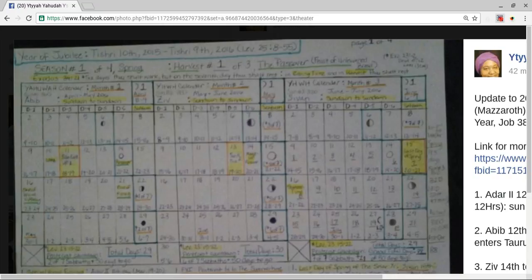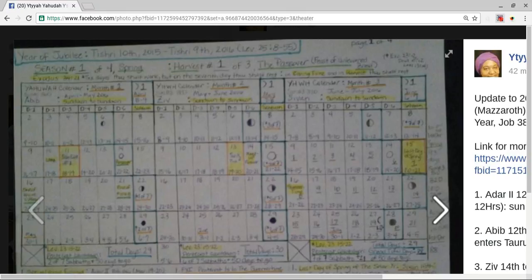Okay? So let's do the second month of the sun. So the second month of the sun, right here, which is Abib the 12th, is the first day of the second month. So when I go to the month Ziv, which is the second month of the moon, on the 13th day of the third month of the moon, the sun entered another constellation, or you say sign, which is zodiac. So it entered Gemini on that day. Okay. So this is the last day of the second month. Okay, see how that works?